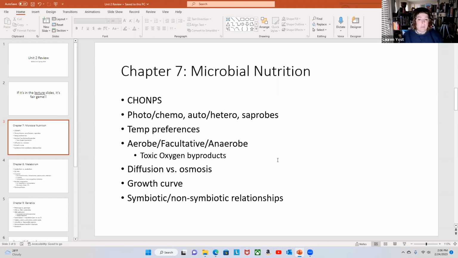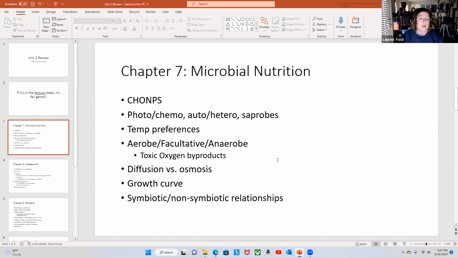So that's how we would divide them up, to be able to compare and contrast them, knowing where each one will get their energy from and where each one will get their carbon from. More importantly, I don't mean specifically this one from a rock or that one from somewhere else, I mean organic versus inorganic sources. That's how I would look at CHOMPS in general, like where things are getting their CHOMPS from. Think of it as, well, this could be organic, this could be inorganic. Some bacteria get their S from the rocks or something. It's just general concepts there, because I'm not going to get into details on that.